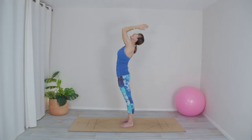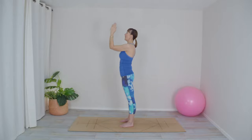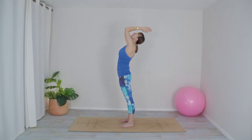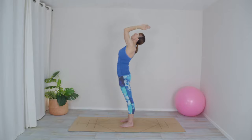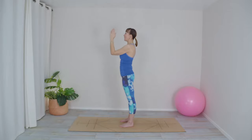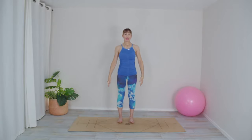If you're doing it correctly, you'll feel a little stretch in the front of your tummy muscles. And come down. Again, lift. And come down. Following those thumbs with your eyes. Lift. And come down. One more. Lift. And come down, bring those arms down, roll your shoulders out for four, three, two, one.